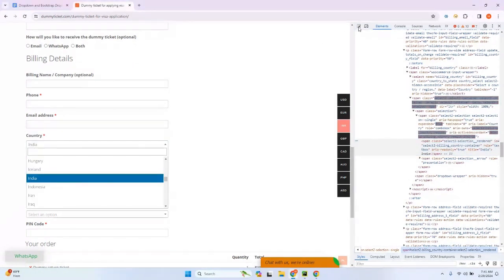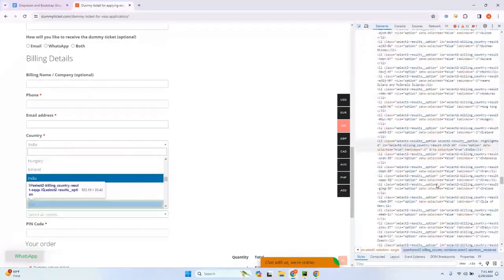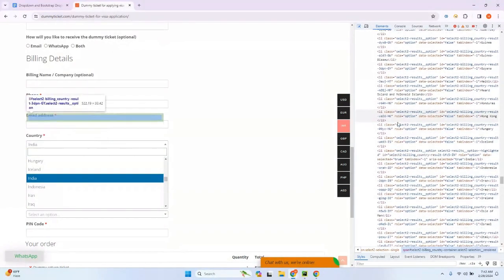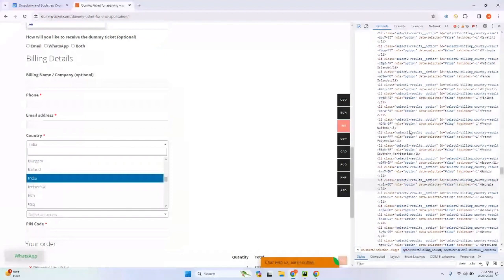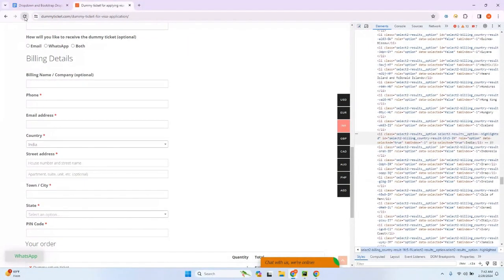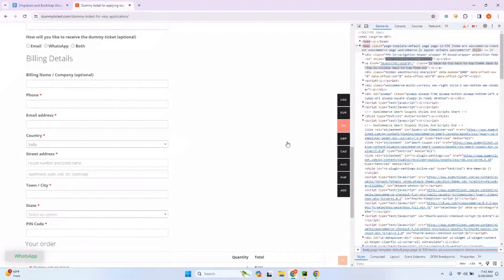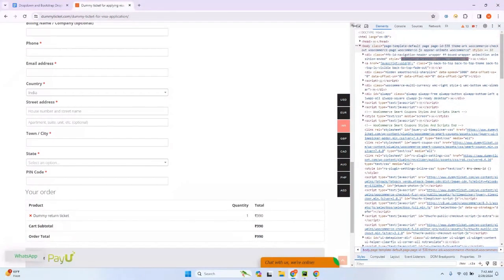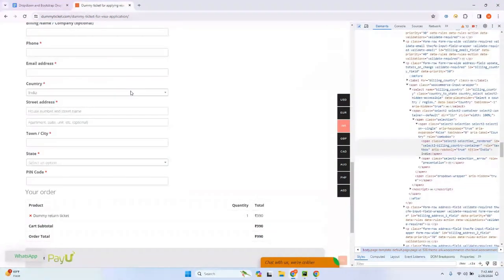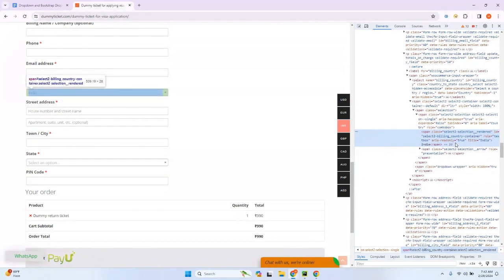When you perform the click action, you will get all the options highlighted. This is nothing but a Bootstrap dropdown. Very important. Let me refresh it one more time. Let me make you understand another time. Try to listen to it very carefully. Country is a dropdown. Yes.